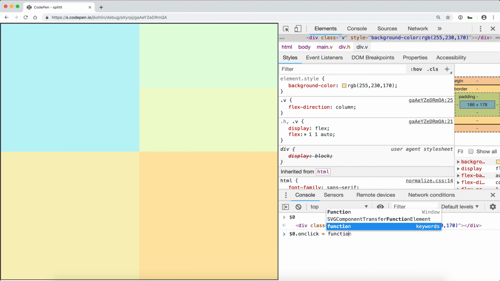So function, and something that we haven't done before, we're going to make it possible for the onclick, whenever that happens, the event that is, it's not discharge, but something like that, I think. Anyway, so function e, or we can call it event. This is our own internal variable. We can call it whatever we want, but I know that the browser will call this function when this element has been clicked. And then it's going to pass in something here, and you can call that the event object.